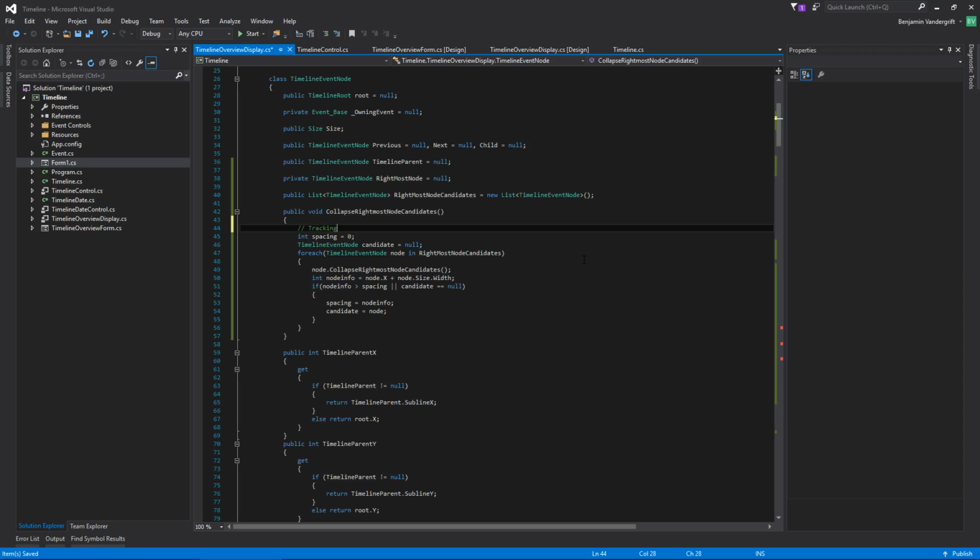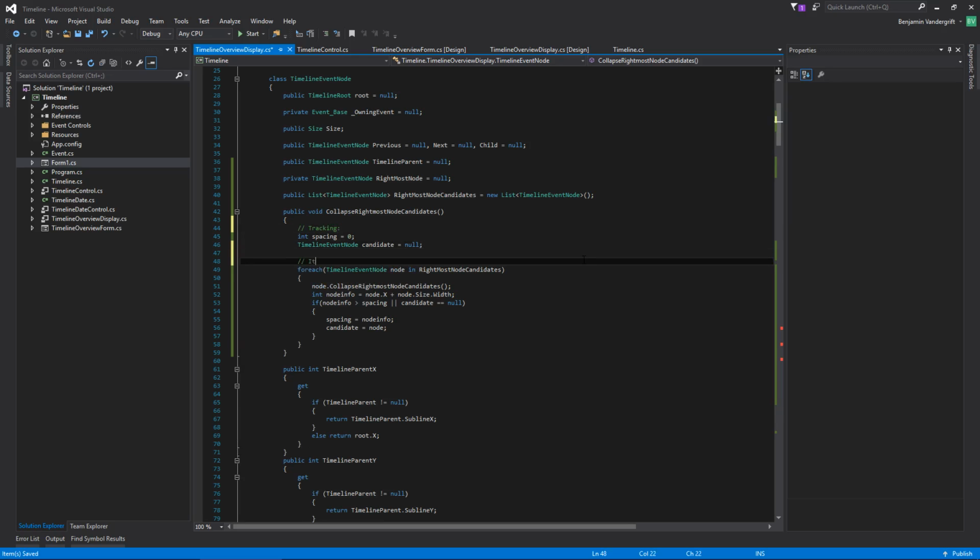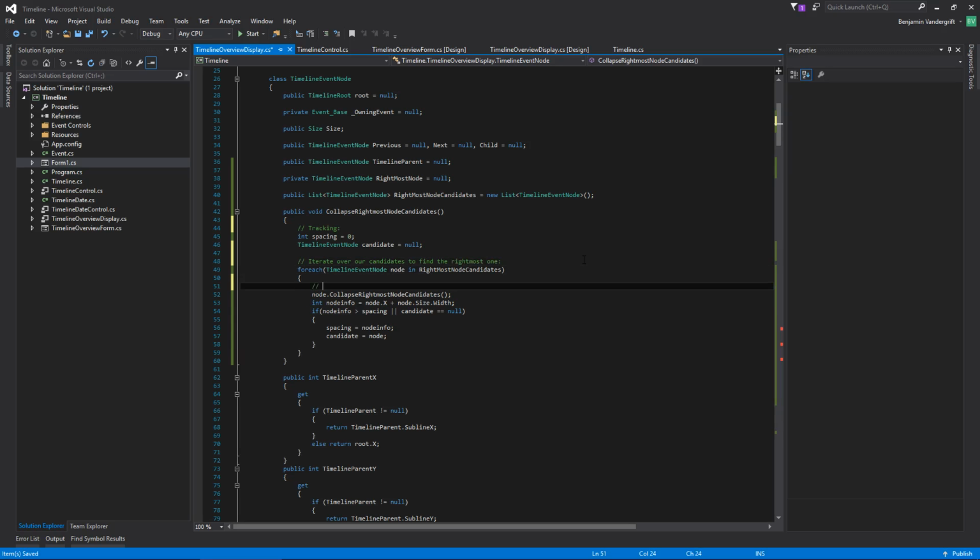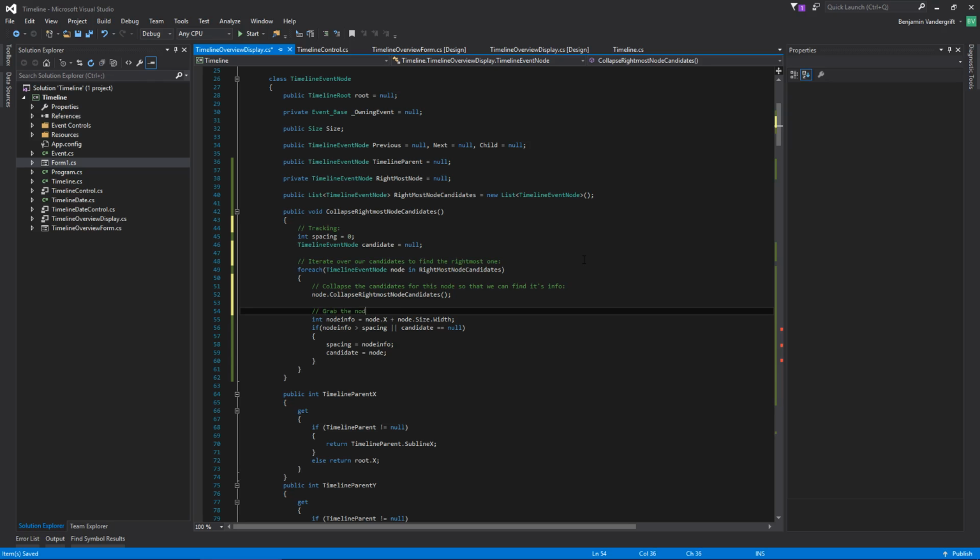So the basic point of this is going to collapse. So tracking, iterate over our candidates to find the rightmost one. And then this is going to collapse the candidates for this node so that we can find its info, grab the node's info.